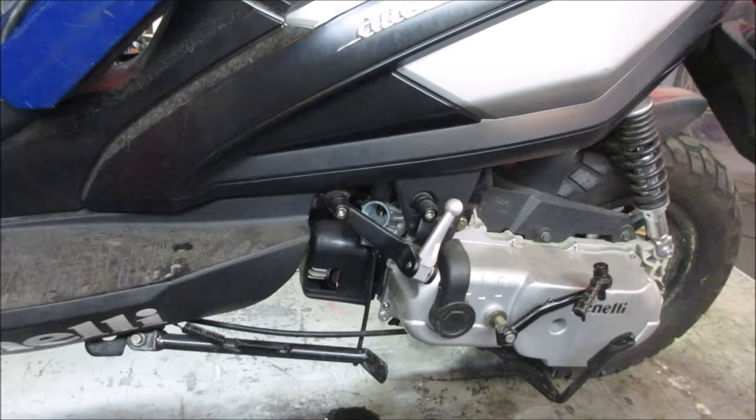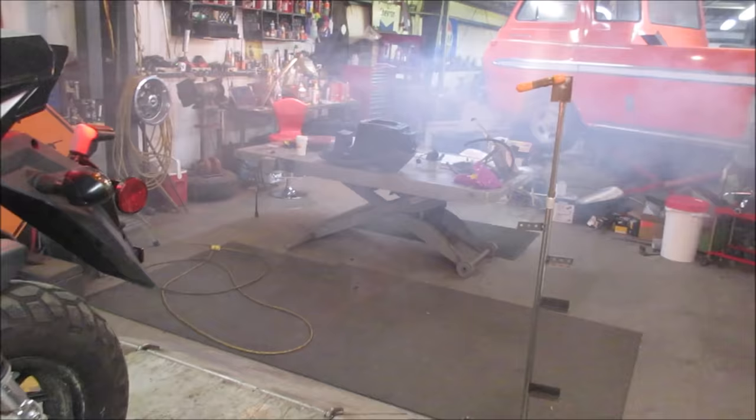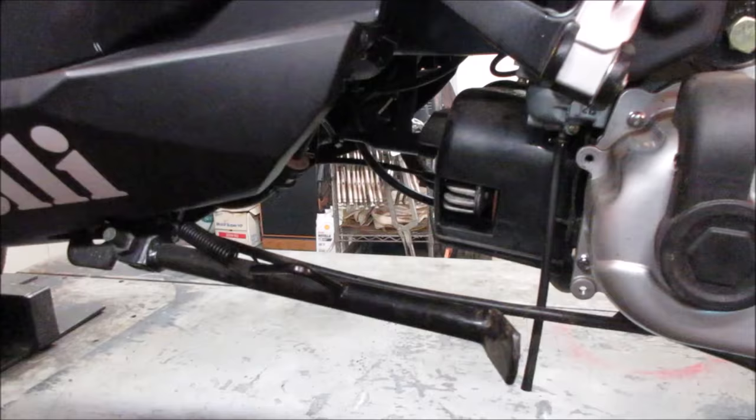I'm gonna go get some fans on, air us out a little. Got a little cloud floating, and we'll dig into it a little bit more. Let's go pop that plug back out of it, and we'll see if it's oil soaked. Well, I guess it would be.